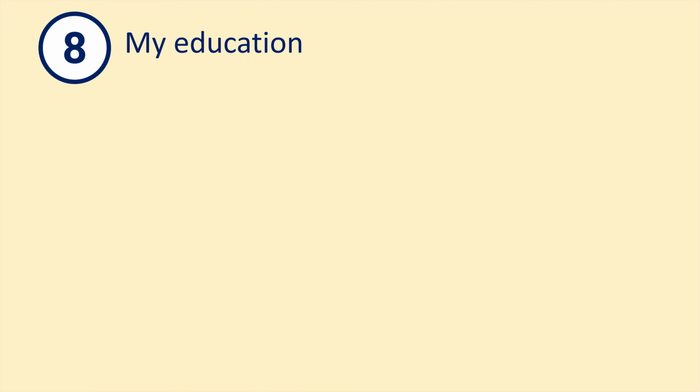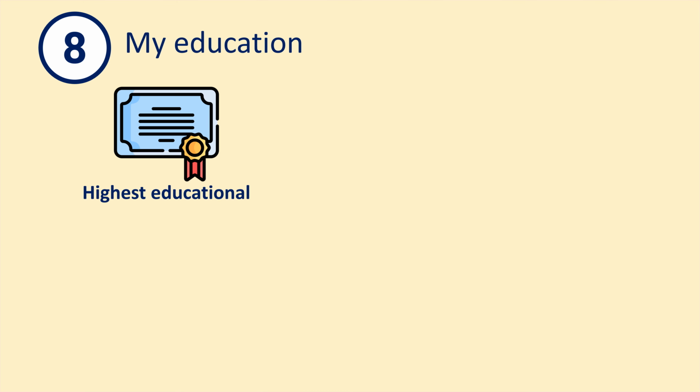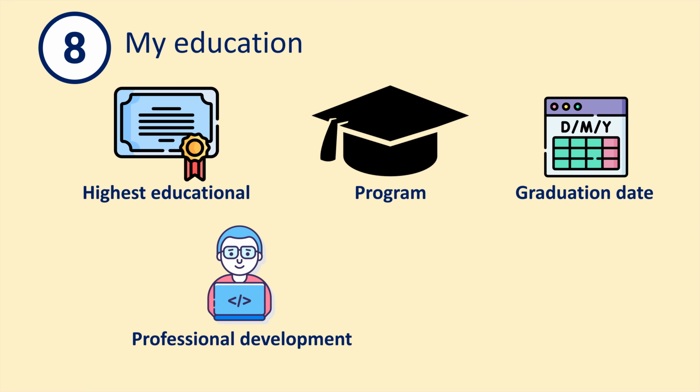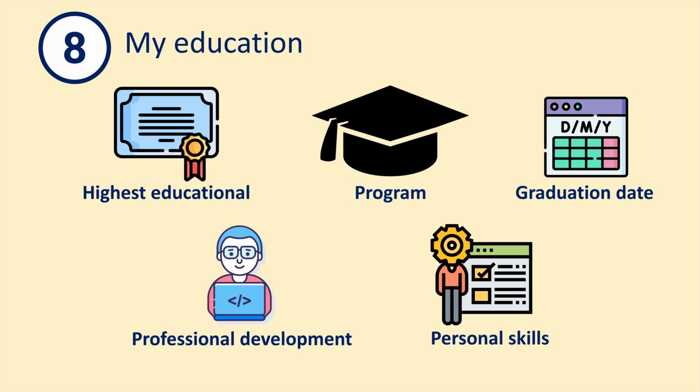In this section, provide the details of your highest educational attainment. If you have attended a college or a university, state the program completed and date of graduation. You may also include any professional development training courses that you have attended, because this is your chance to show that your skills are valued and needed in Canada.